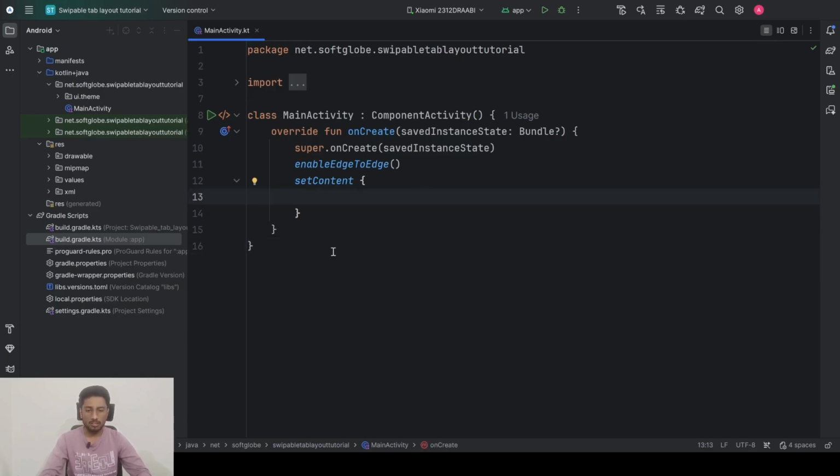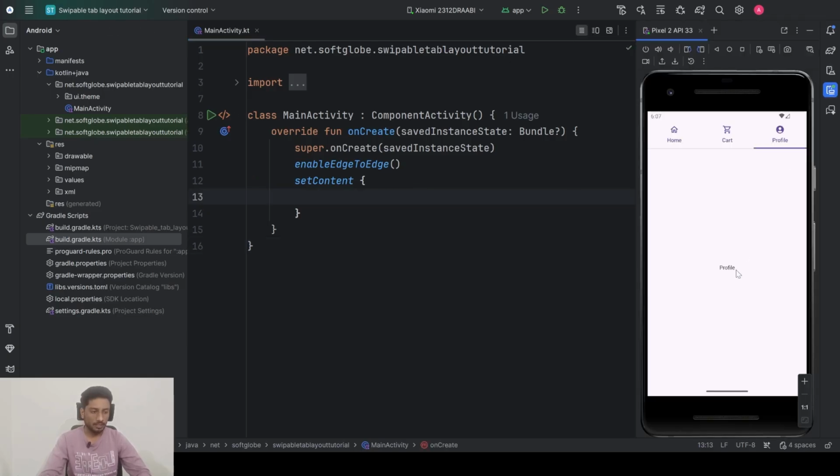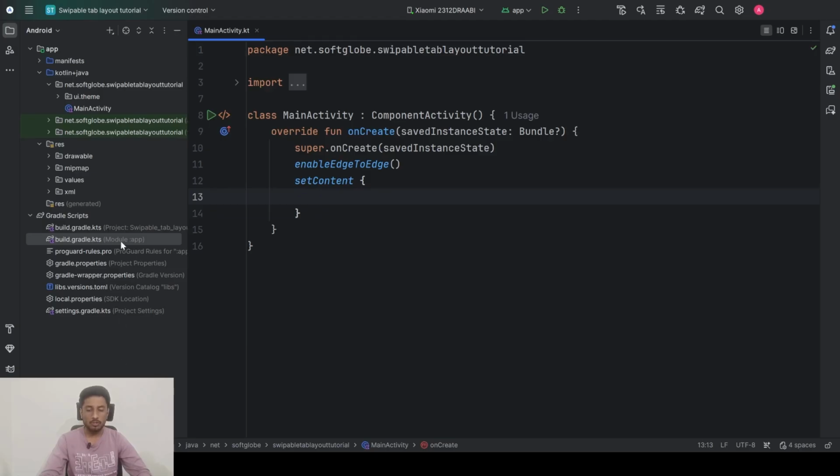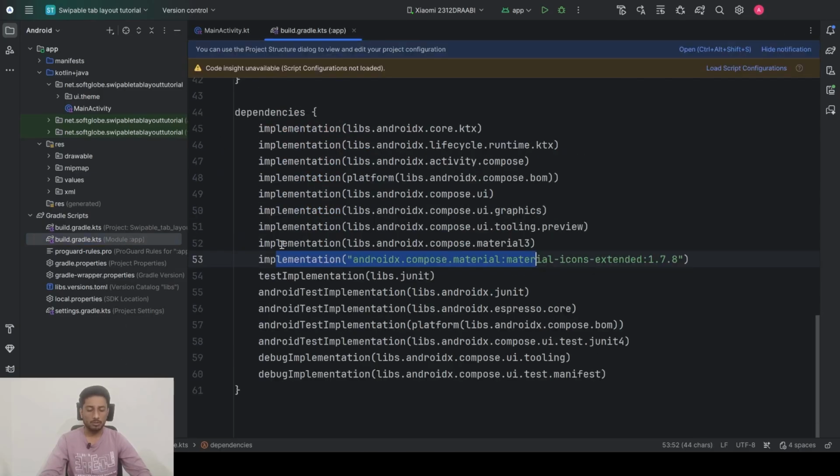First of all, we need different icons for the unselected and selected states. If this profile section is unselected, then it has an outlined icon, and if it is selected, then it has a filled icon. The dependencies we already have are not able to provide us with the required icons.